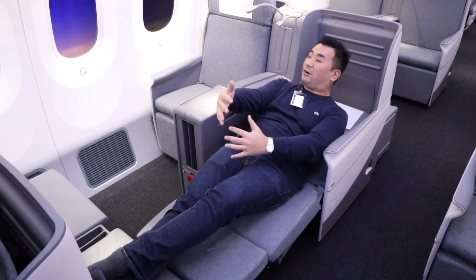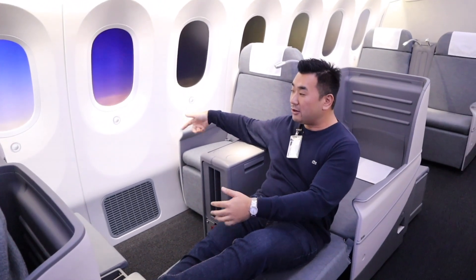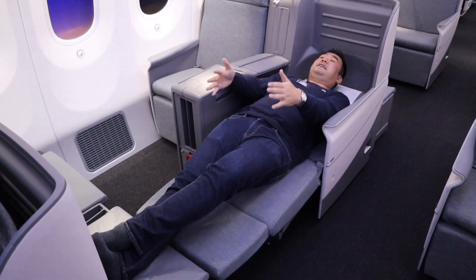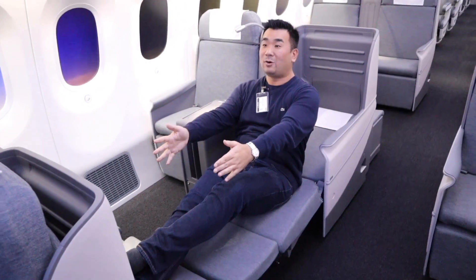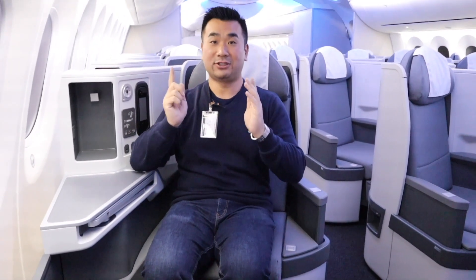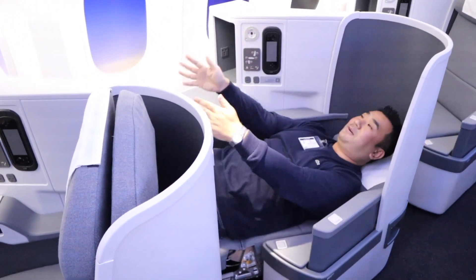This seat here — if you are sitting inside as my neighbour, you would have to hop across me to get out to the bathroom or walk somewhere. On the 787 you also see the 1-2-1 configuration, called the reverse herringbone, which is a diagonal-facing business class. It's really nice if you're sitting in the solo seats looking out the window because your eyesight is facing diagonally toward the window. The only thing I didn't like is that it's not forward-facing, so when you sleep and recline, you actually sleep sideways.